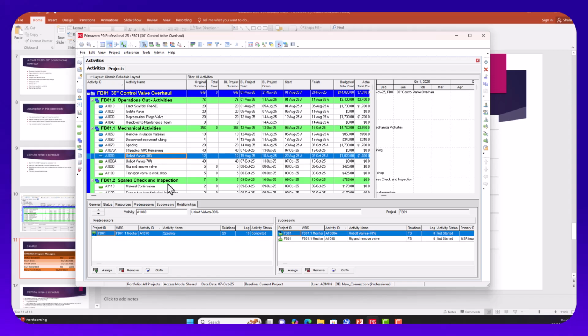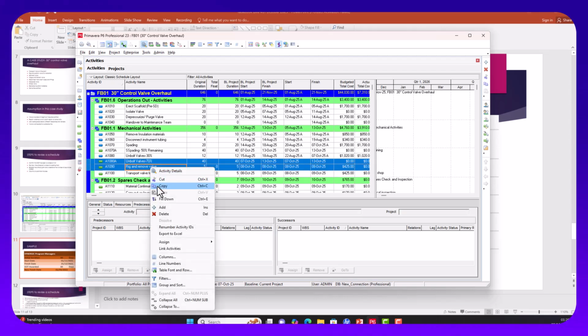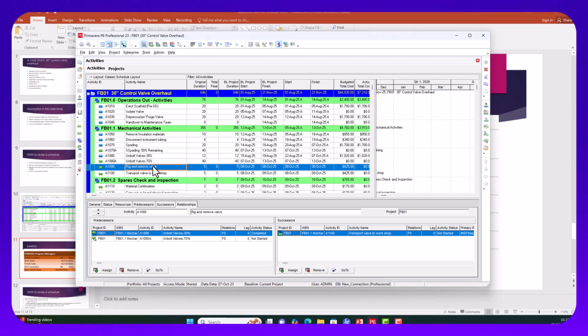If you check the successor of this previous one, it's rig and remove. So we're going to tie this one to rig and remove. Done. So if you check your rig and remove activity now, you're going to see that it has these two as the predecessor. So that's done.